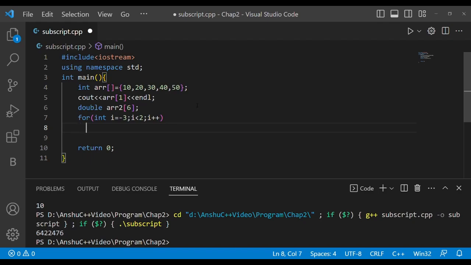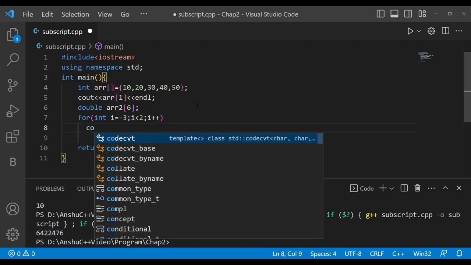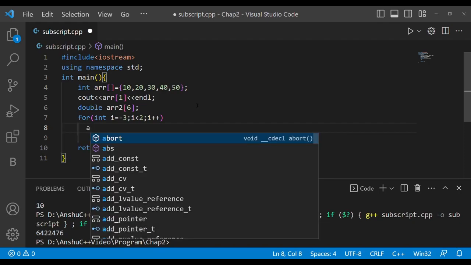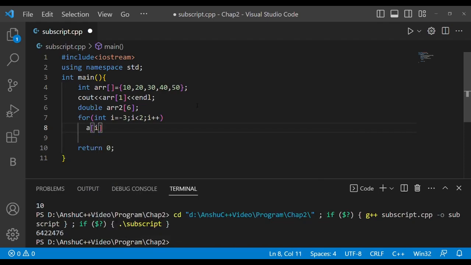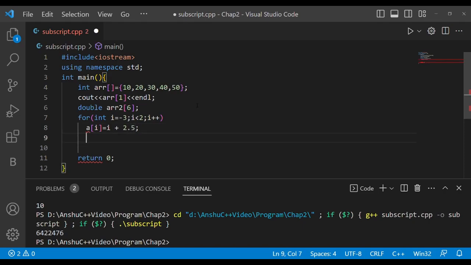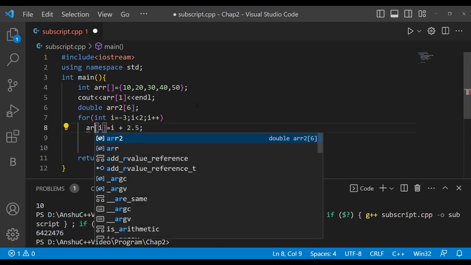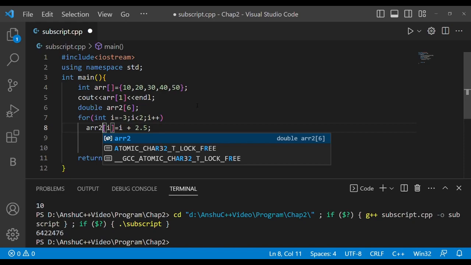Now I just assign the value first: A of i is equal to i plus 2.5. The name should be the same, ARR2, the name of the array.